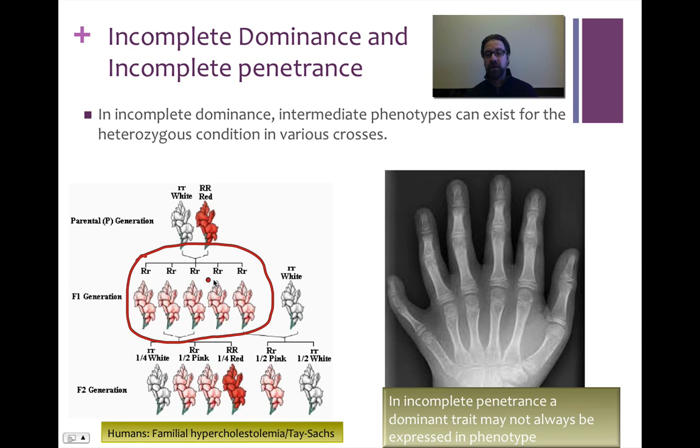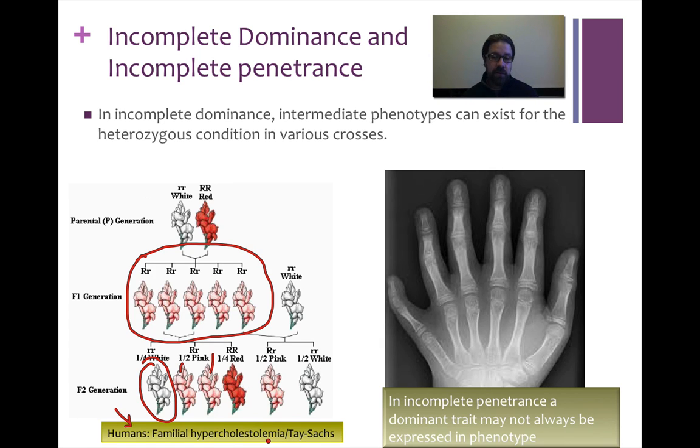So here all of our big R little R combinations wind up with pink phenotypes. Now, if we cross two F1s, what we get is a big R big R, our homozygous dominant, so the red comes back. Half of our offspring would be the big R little R heterozygous, and then little r little r white comes back right here, kind of like we saw with Mendel's peas, where we had white come back in the F2, but we didn't have an intermediate phenotype at that time. If we were dealing with Mendel's laws, these two would also be red here and here, and they're not. If you test cross one of these F1 individuals with a little r little r white snapdragon, we'll go back to the characteristic half and half outcome for a hybrid and a recessive homozygote.